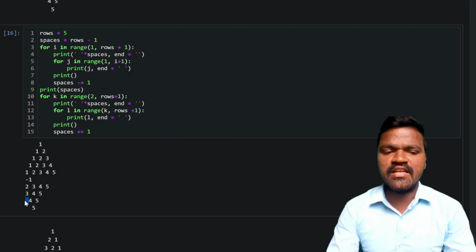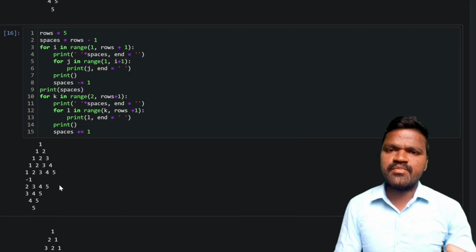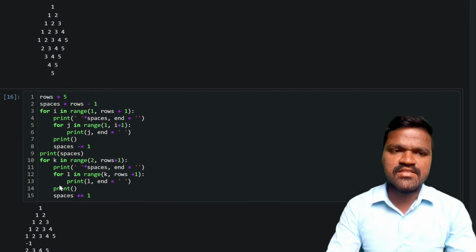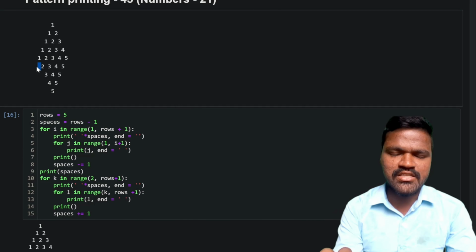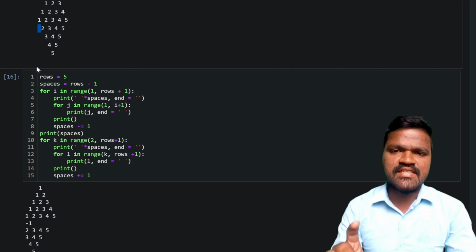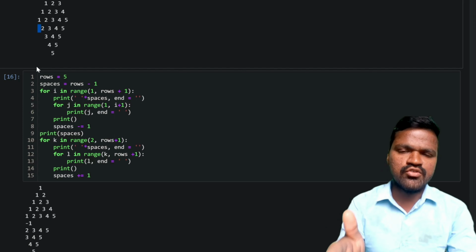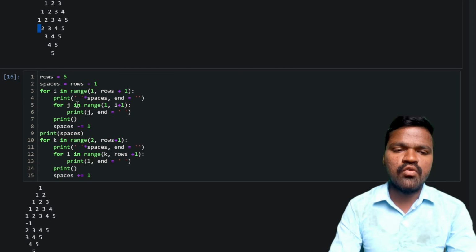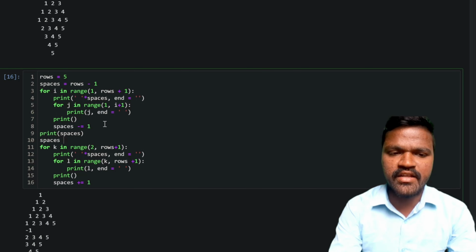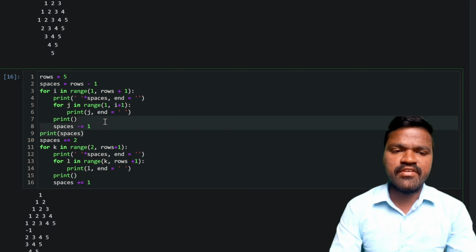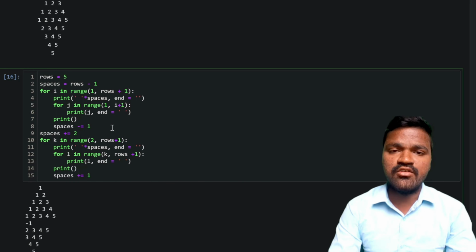Here it is starting with a single space and increasing on each iteration. The difference between -1 and a single space, we need a single space, right? By starting with that pattern. So the difference is 2 here, -1 to 0 and 0 to 1. So we need to increase these spaces after completion of the above pattern. For that, I will use plus equal to 2, so that we increase the spaces value by 2.